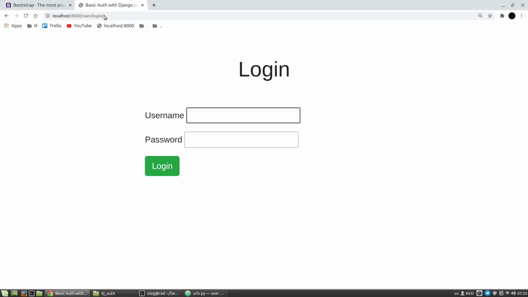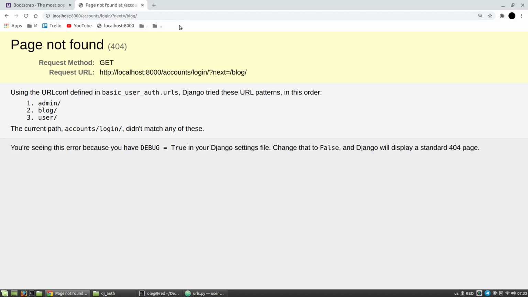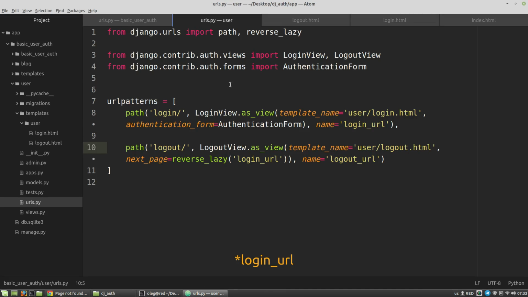Let's go back to the blog page. And this time we can see that Django tries to redirect me to the login page, because the login is required. So I need to set a new redirect for the LoginRequiredMixin, and also I have to get the blog page after login, instead of the accounts profile page. So the LoginRequiredMixin has the login_url class attribute that I want to use.